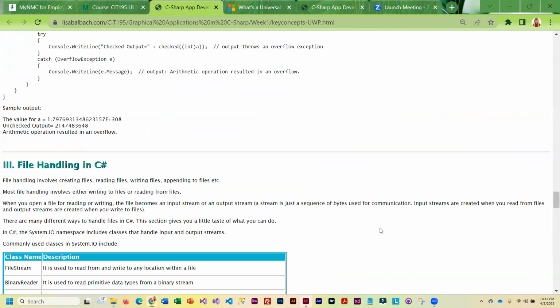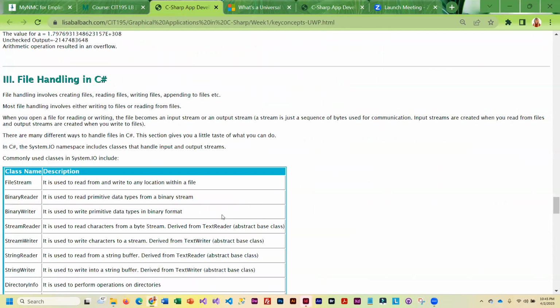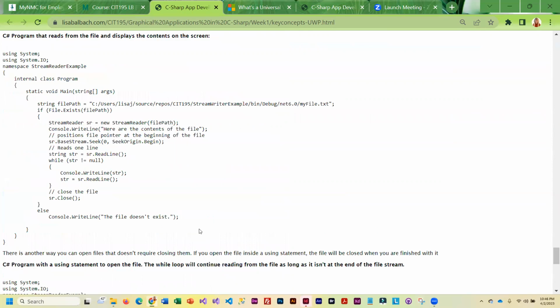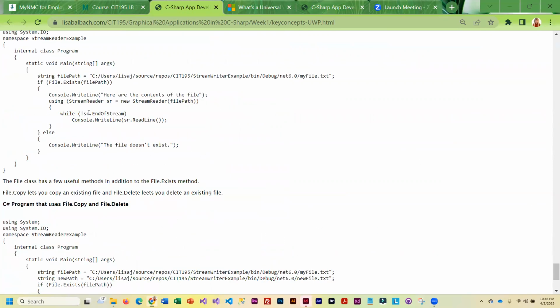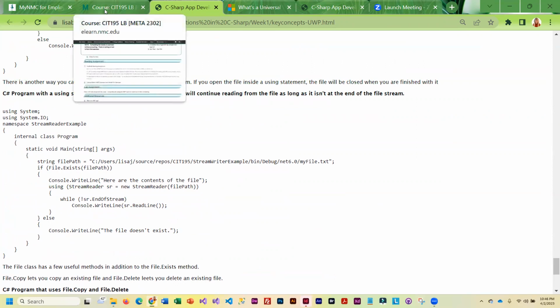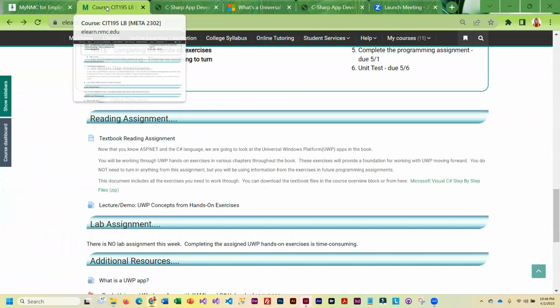It's only in the UWP exercise. So I did include some information on file handling. Okay. And you can actually copy and paste these programs and run them. I think they're pretty straightforward. They're pretty simple programs as far as creating a file and reading from the file.